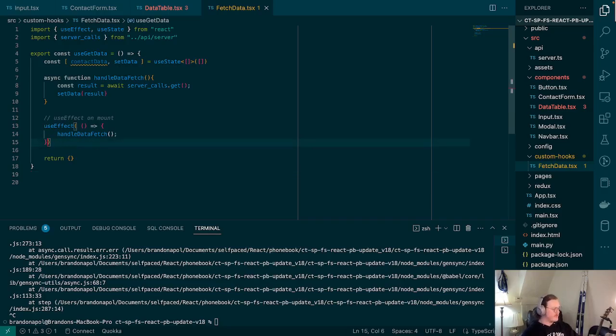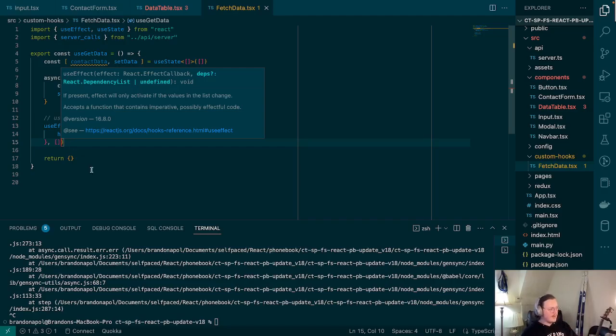So if I had gotten rid of this, useEffect would occur every single time that the component that it lives in changes, right? So this means that whatever we use getData in, which will be our data table, anytime that something on the page changes, right, we click on a box, this will refresh. If we uncheck a box, this function will occur. We don't want that to happen, right? Because otherwise this is going to happen constantly. It's going to be just getting data, getting data, getting data, getting data. And anytime we interact with our dashboard, something will change and it's going to rerun this useEffect hook. That's a pain. So what we do instead is we write like this, and you just have an empty array at the end of this.